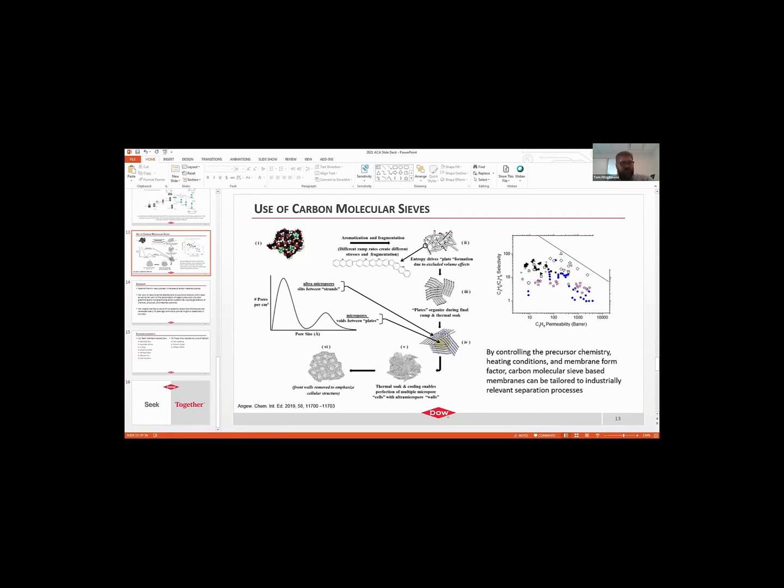You know this from things like using activated carbon in your water filters, right? It absorbs a lot of different small molecules from the air and from other areas. If you get too much of things like water vapor absorbed onto the carbon surface, it can actually block some of these pores. That process, we believe, is pretty easily reversible through a thermal treatment.